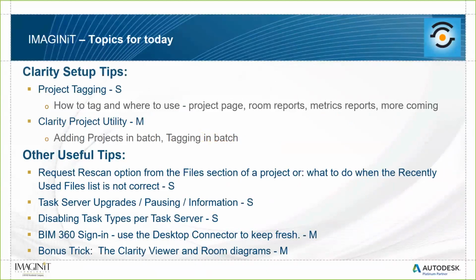So these are the things we're going to be talking about today. First, we're going to have some Clarity setup tips, and then some other useful tips too, and things that might be useful to yourself here. So as you can see here, Matt, I just kind of put your initial on where I thought maybe you could talk about it, and I'll put mine just to be simple about it. But the first thing I want to talk about is project tagging here. So this is how we can tag our projects, automatically tag that, where we can see the tags and so on. So I'm going to jump right into Clarity here for that.